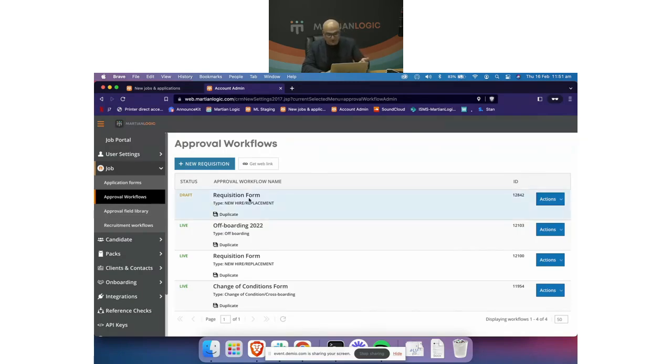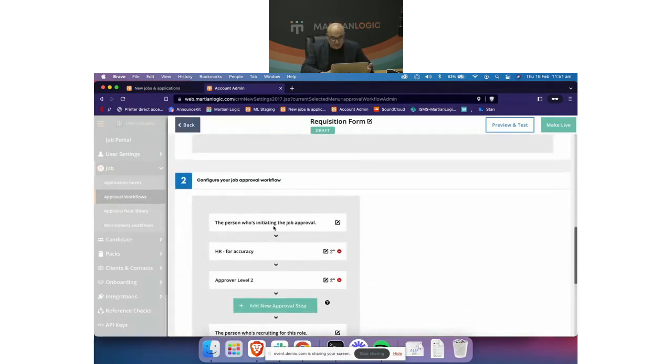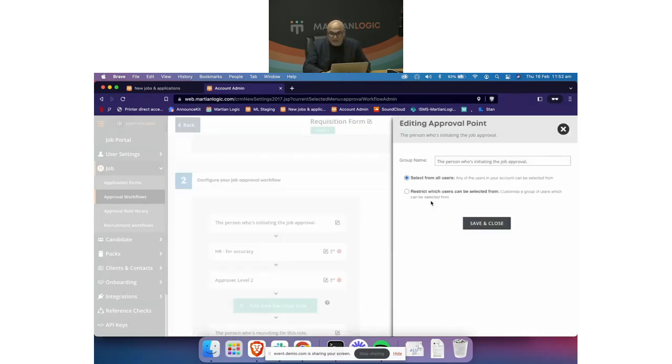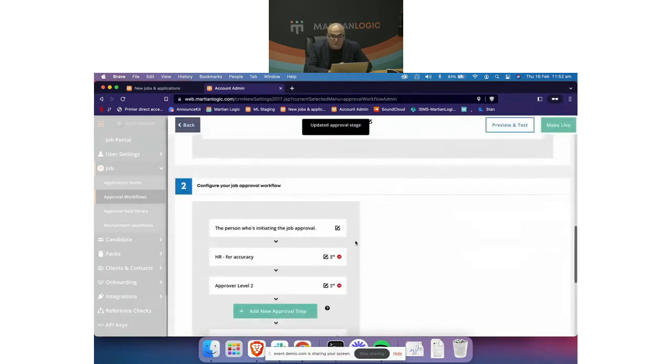So I'll go back to the draft one. It doesn't really matter. So what you can do, because as you said, this first section here, this first approval, it's not even optional for you. It's always injected because that's really the person that submits it. You can't remove that. As you can see, you can remove what you're customizing, but that is not removable because all we're saying is that's the person that submits it, yeah? So what you can do, go in here and restrict people in the same manner that we said before. So I'll say in this case, let's say if it's only me, that means only me now can submit this form. Simple as that.